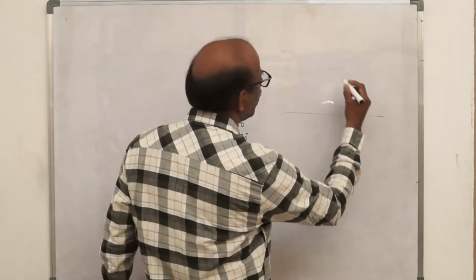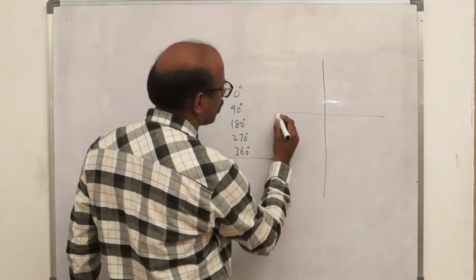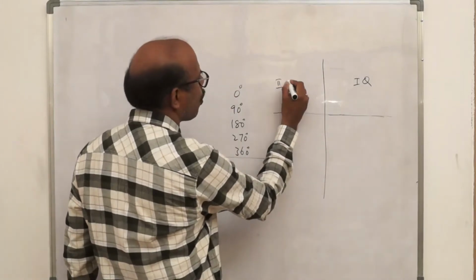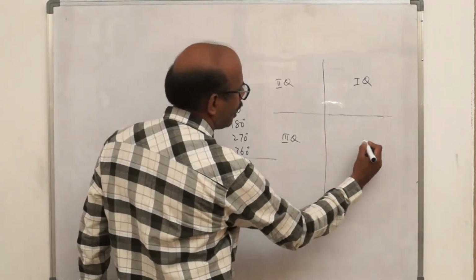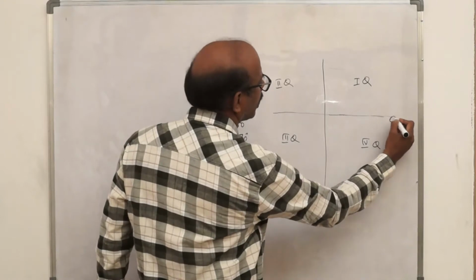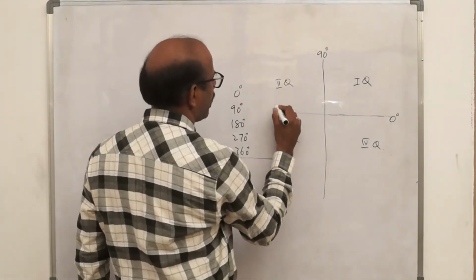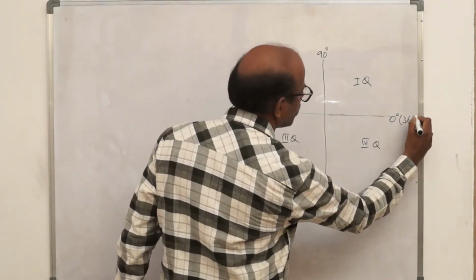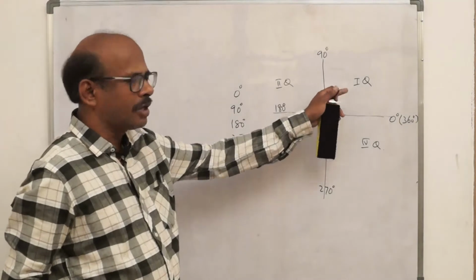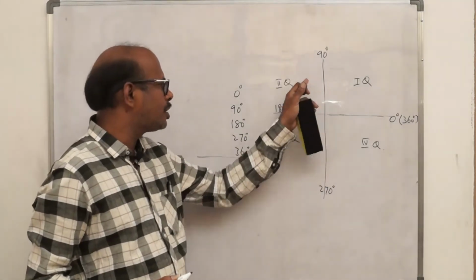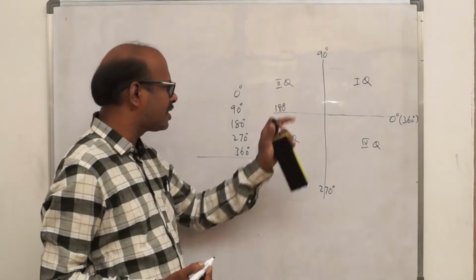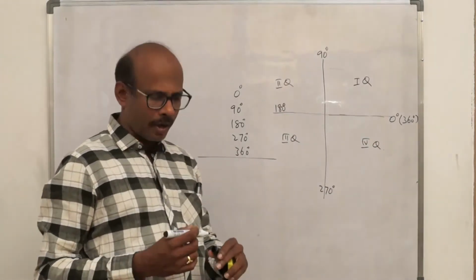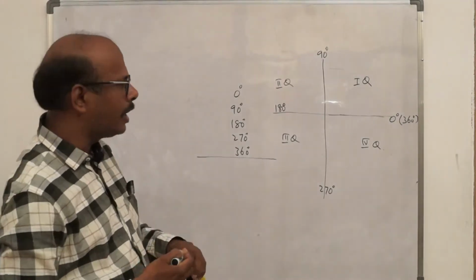Quadrantal angles. Conveniently, we divide the total plane using angle as the criterion. It will be like this quadrant system: 1, 2, 3, and this will be the fourth quadrant. Theta ranging from 0 to 90, 90 to 180, 180 to 270, and 360. Between 0 and 90 it is an acute angle, the first quadrant. Between 90 and 180 is the second quadrant, 180 to 270 the third quadrant, 270 to 360 the fourth quadrant, according to the angle as criterion.